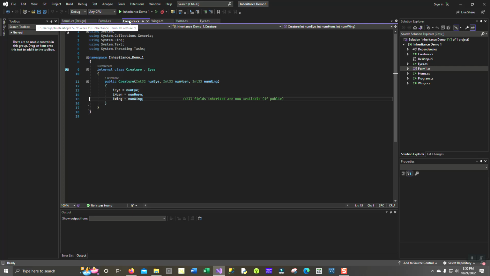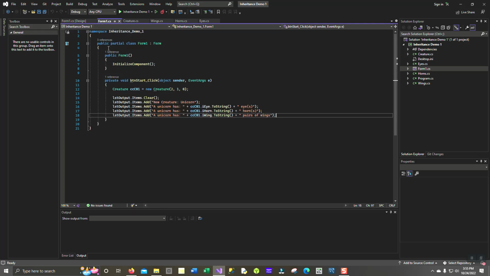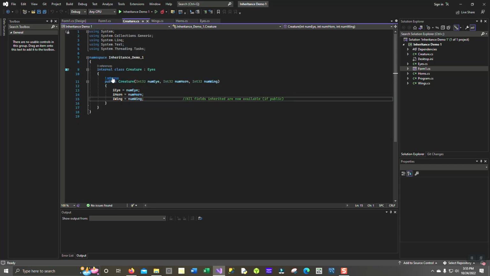Now, anything that we pass in, okay, so right here we passed in these values, they go to any constructor that has 3 items. Now, we could have multiple constructors. I could put in a constructor also called creature.